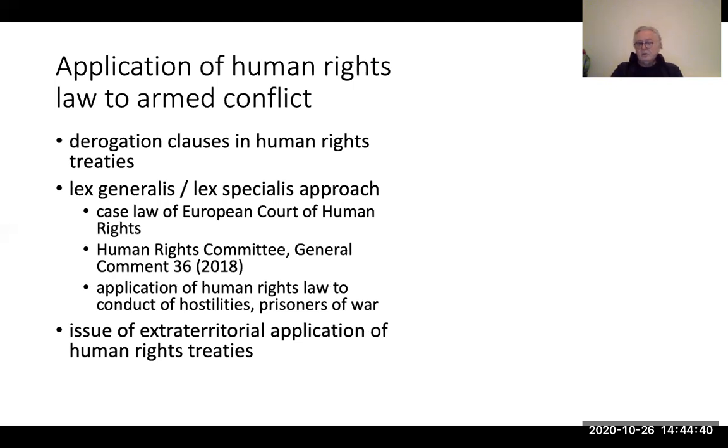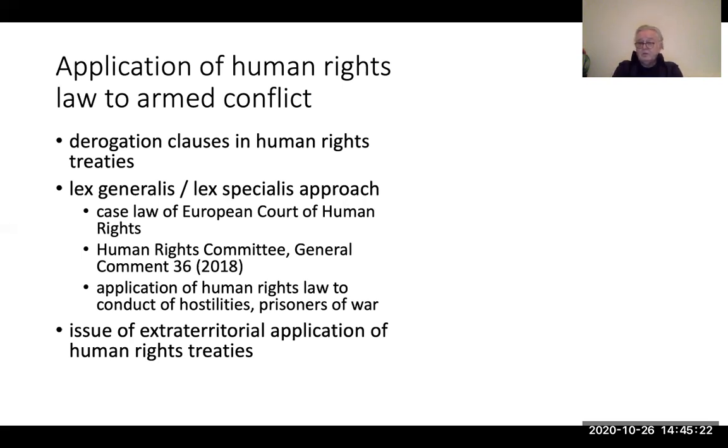So now we come to the question of the relationship between human rights law and international humanitarian law, or the law of armed conflict. People are often confused also because the term humanitarian sounds like human rights, and people who are not trained in this subject either think that they're the same thing, or they confound them, or they think that humanitarian law is simply human rights law in wartime. It's a little more complicated than that. And what I want to do is explain to you what some of the issues are about the relationship between these two bodies of law.